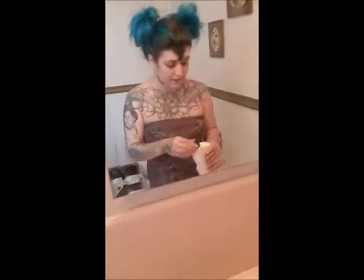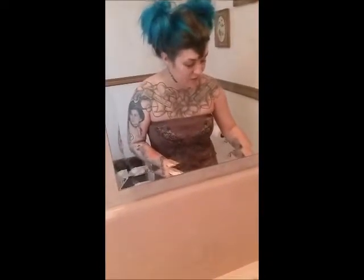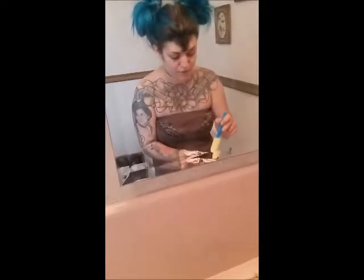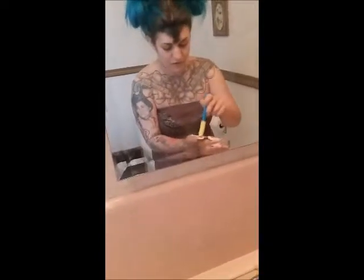So we're going to apply latex to our skin and the backside of our prosthetic and let it sit for a few minutes and get tacky. And then the latex sticks very well to itself. So you just want to throw your latex on the back of your prosthetic. Set that aside.